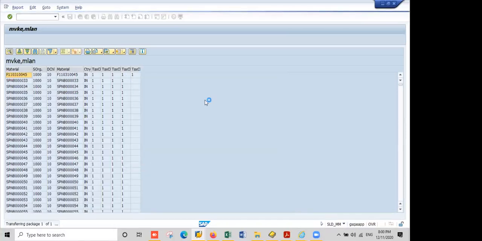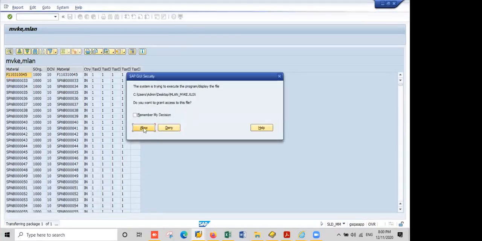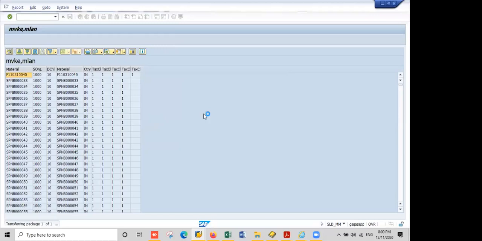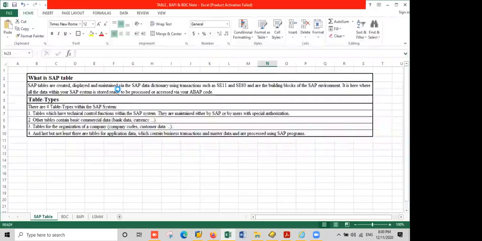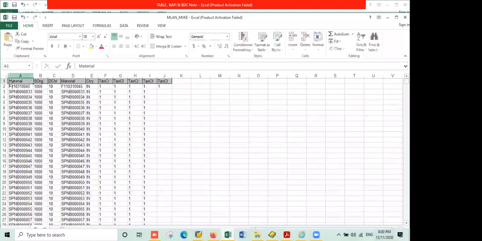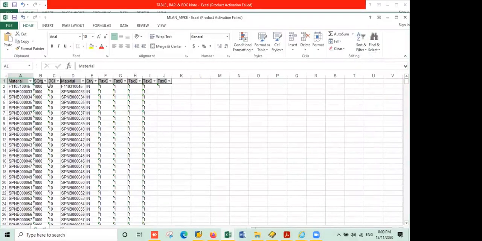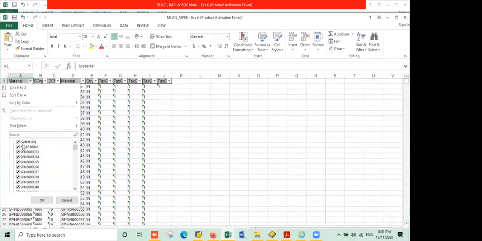See, by using Excel you can filter it. Now I just want to check only 33.